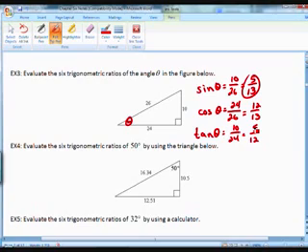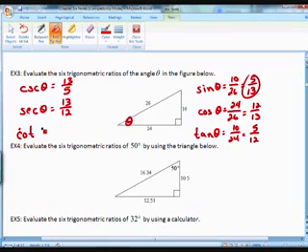Instead of having to do those again, if you know which ones are reciprocals, cosecant is the reciprocal of sine. Since sine is 5 over 13, cosecant is 13 over 5. The secant is the reciprocal of cosine, so it would be 13 over 12. And cotangent is the reciprocal of tangent, so it would be 12 over 5. Any questions? Let me show you that it doesn't have to be a theta there, even if you have a number there. You can still do the exact same thing.